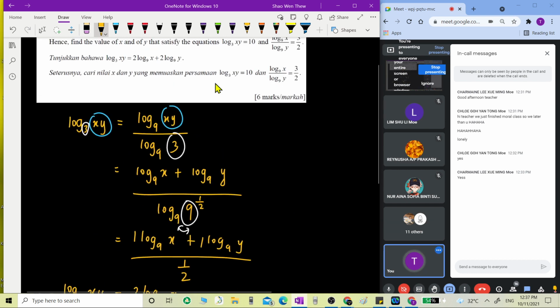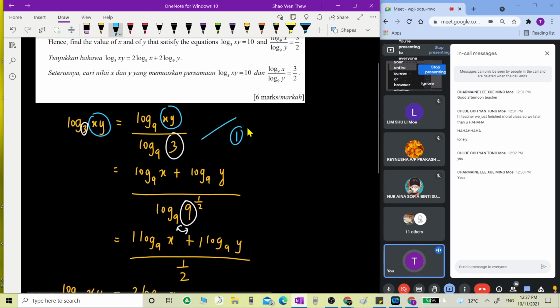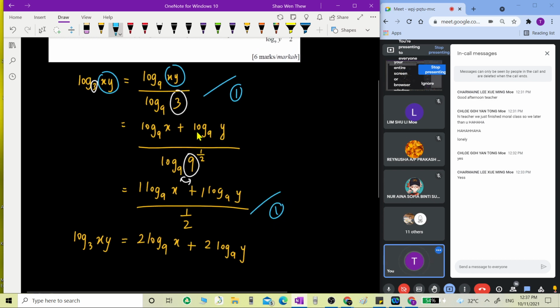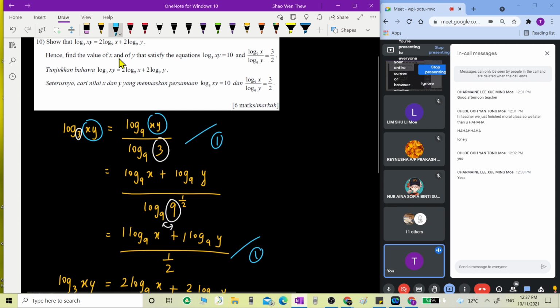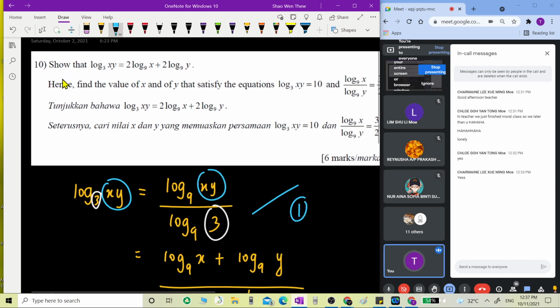So how do you get the marks? The marks are here 1 mark and then here 1 mark, so altogether 2 marks for this part. Some of you didn't show the steps here, but went to calculate the next one. Make sure you do this first before you proceed to the next one. I don't know what the real scheme is for this type of question, but because it has the word "hence", it means that you need to do this first before you can proceed. You cannot directly go to the next one. You must show first before you can go there.